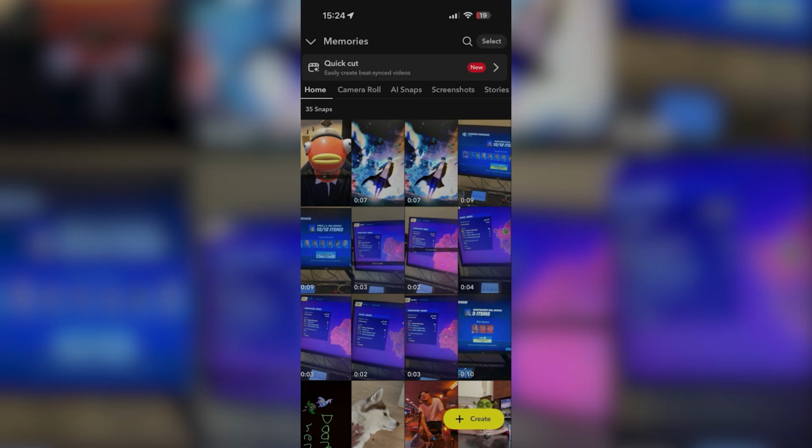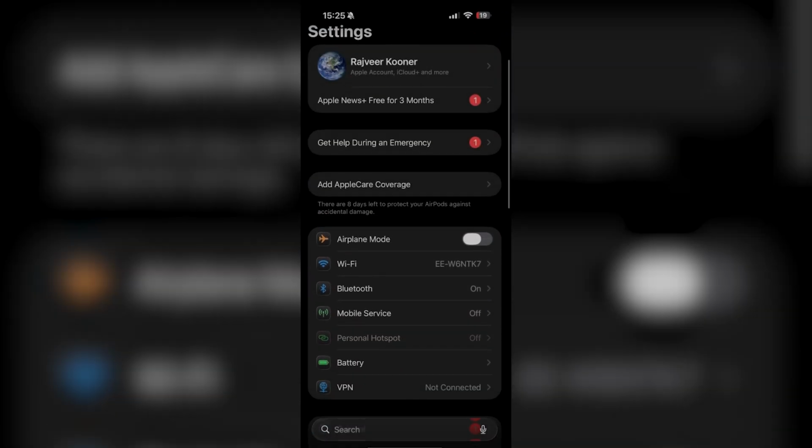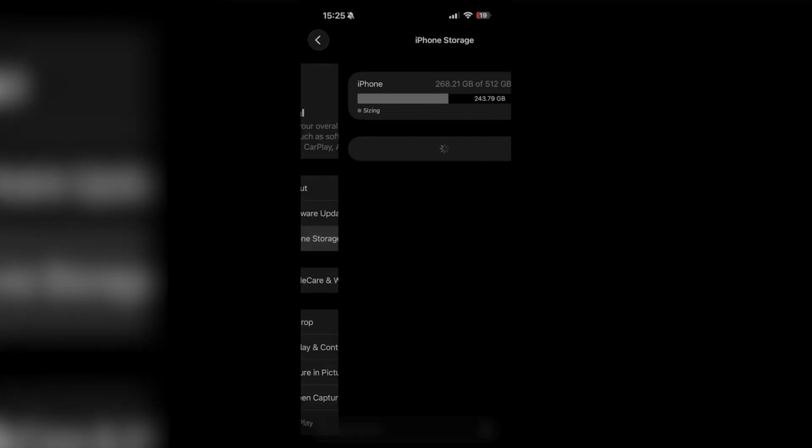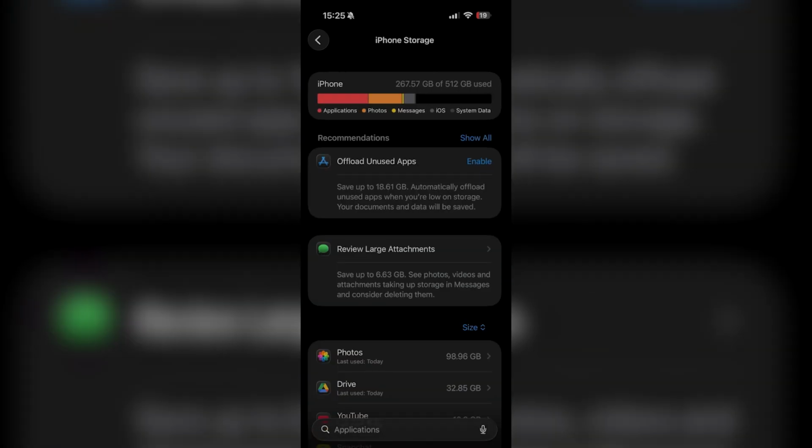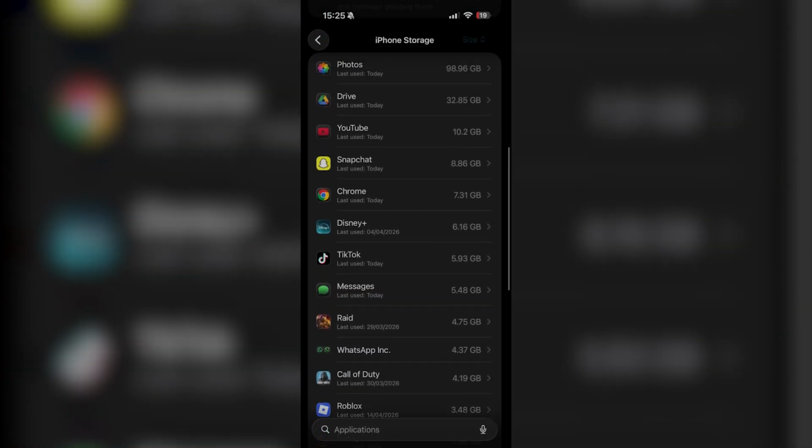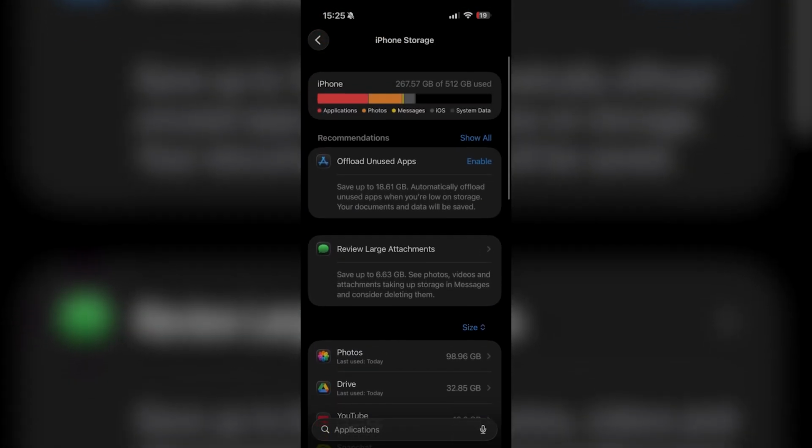If your phone has less than 1 GB of free space, Snapchat is going to refuse to download the high resolution versions of your memories to protect your device from crashing. So what we want to do is check your phone settings. Go to settings, go to general, then go to iPhone storage and make sure you have enough space. If you don't, I'd recommend just deleting any applications you don't use anymore. And also besides that, just going over to your album, deleting any photos and videos that you don't use as well. Now, what you could also do is clear your cache.